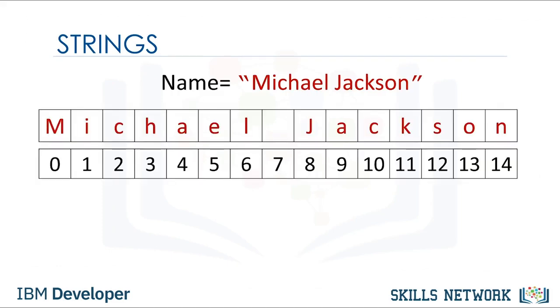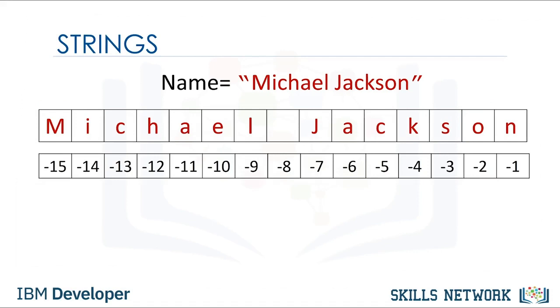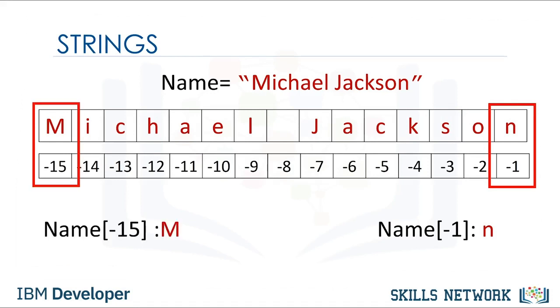It is helpful to think of a string as an ordered sequence. Each element in the sequence can be accessed using an index represented by an array of numbers. The first index can be accessed as follows. We can access index 6. Moreover, we can access the 13th index. We can also use negative indexing with strings. The last element is given by the index -1. The first element can be obtained by index -15, and so on.